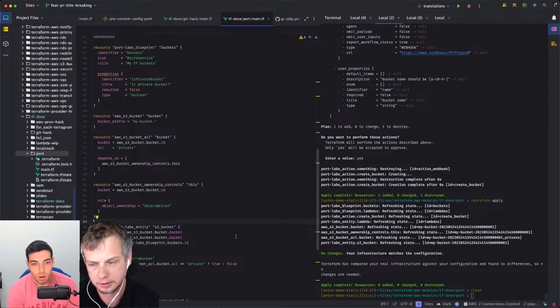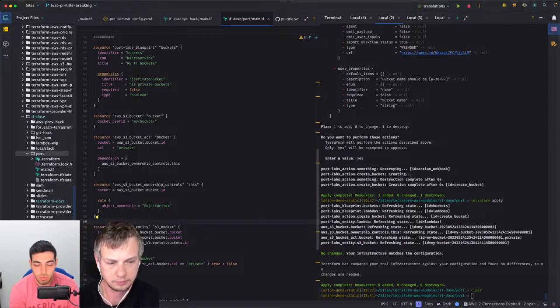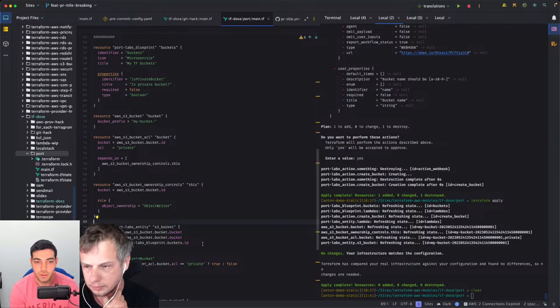Yeah, so we do support Terraform import to synchronize between the state inside Port and the state that your Terraform definition knows about. So that is one way that you can do that. We sometimes help clients take their existing state and put it inside Port as well and make that sync up.